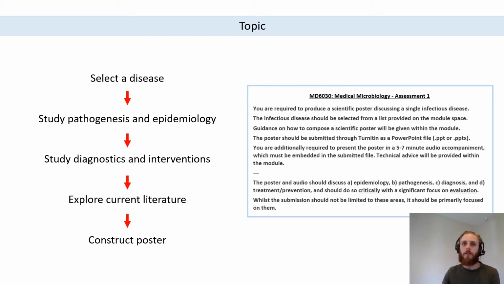Or you're not going to start reading primary literature when you're halfway through the poster and realize, oh, I don't understand this at all. And then be in a really sticky situation, really. So ideally, to be on track, it would be great if this week, and if not this week, soon, you could have used these criteria to have picked an infectious disease, and then be in a position where you are ready to start the poster, and you are comfortable with the topic you've picked, and you should not have any unforeseen significant barriers that are going to prevent you from producing the poster.